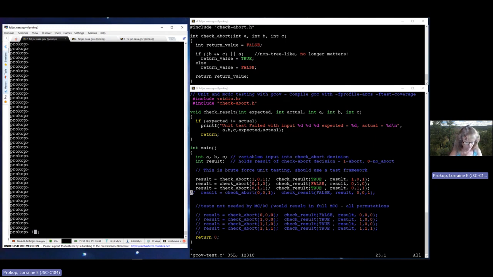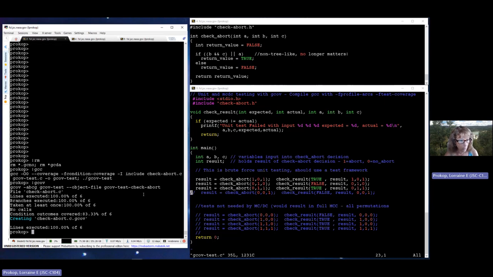On the command line, I'm just going to execute previous commands. The first thing I'm going to do is the GCC command. The key options here are coverage and condition coverage. Coverage has been there forever. This one is the new condition coverage flag, so that's what you have to use. Then run your code, which I do here, and then run gcov.